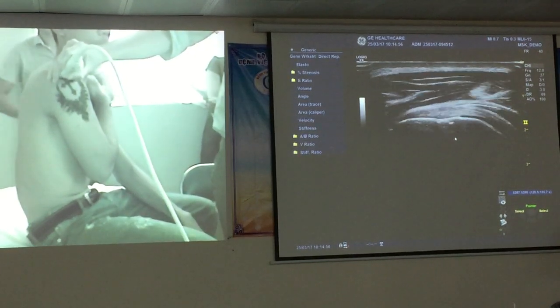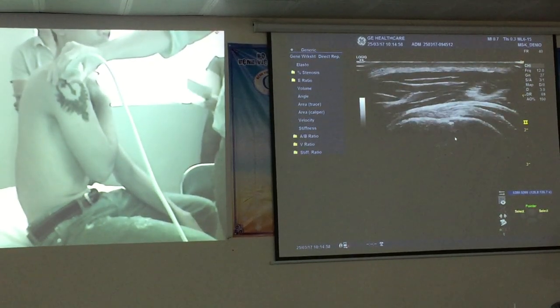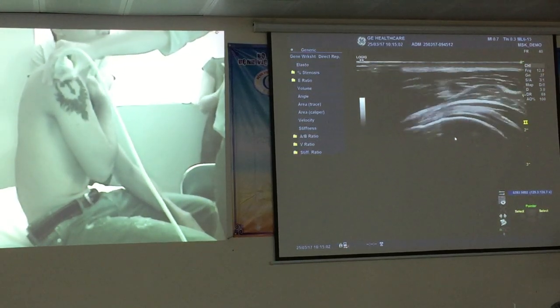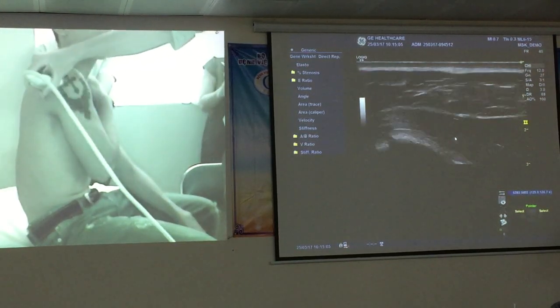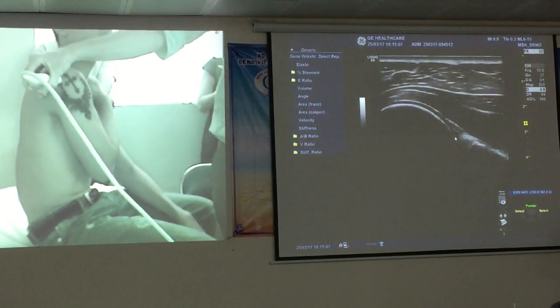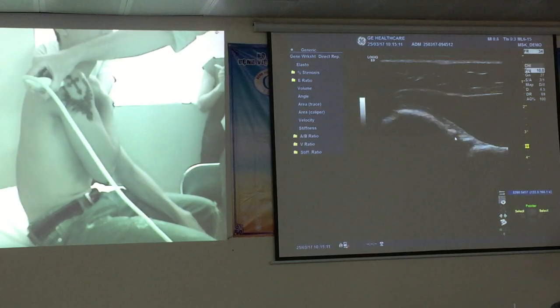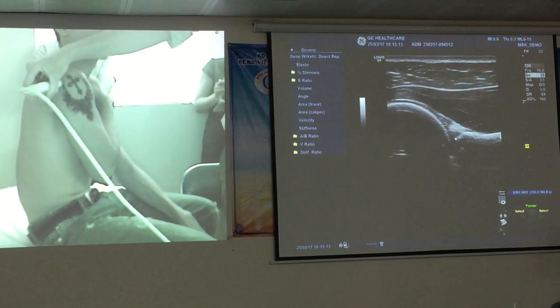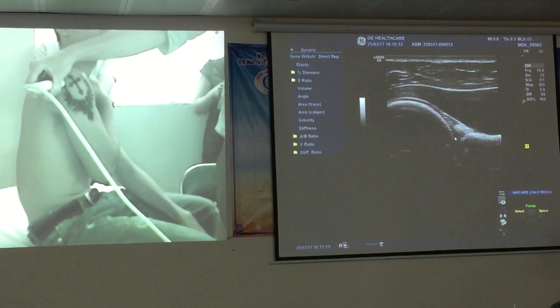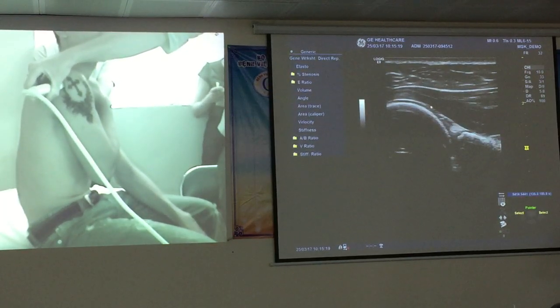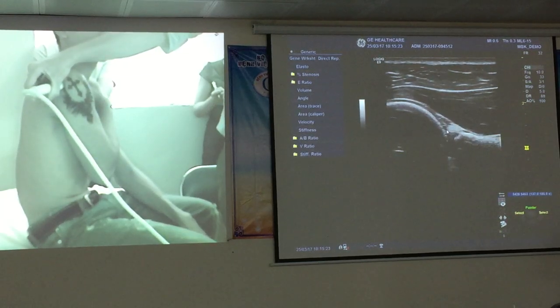We will assess the Hill-Sachs lesion, which is a fracture of the bony cortex of the posterior humeral head. Okay, so to look at the posterior joint, we rotate more posteriorly. Now we examine the posterior capsule, moving the probe backward. We decrease our frequency to increase depth of penetration. This is the plane that we're after to look at the posterior capsule. This is the posterior capsule.